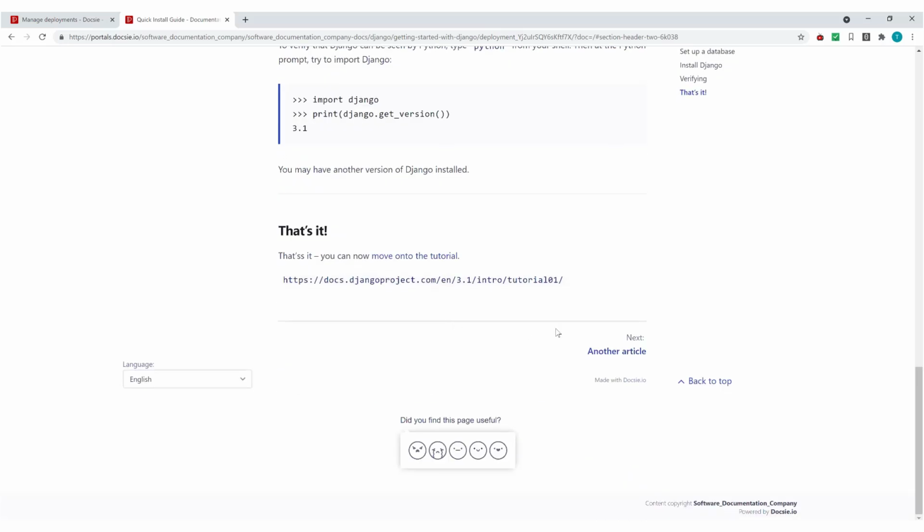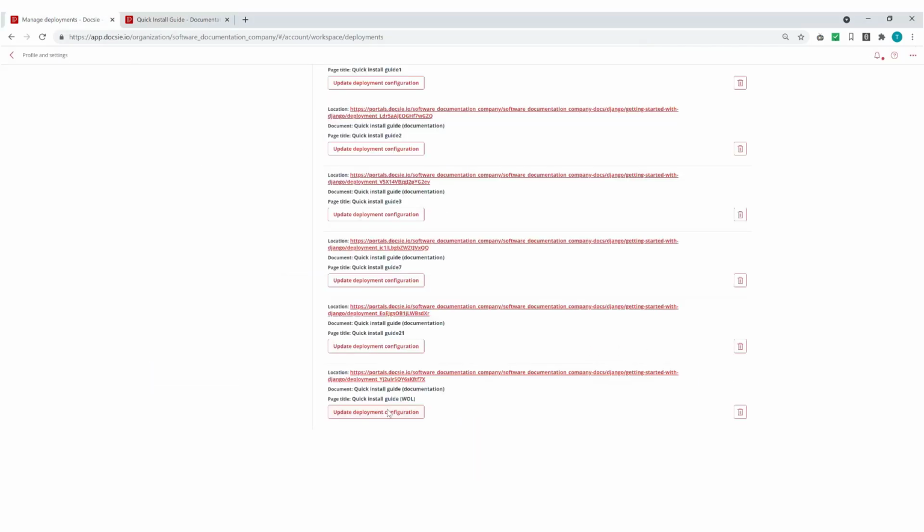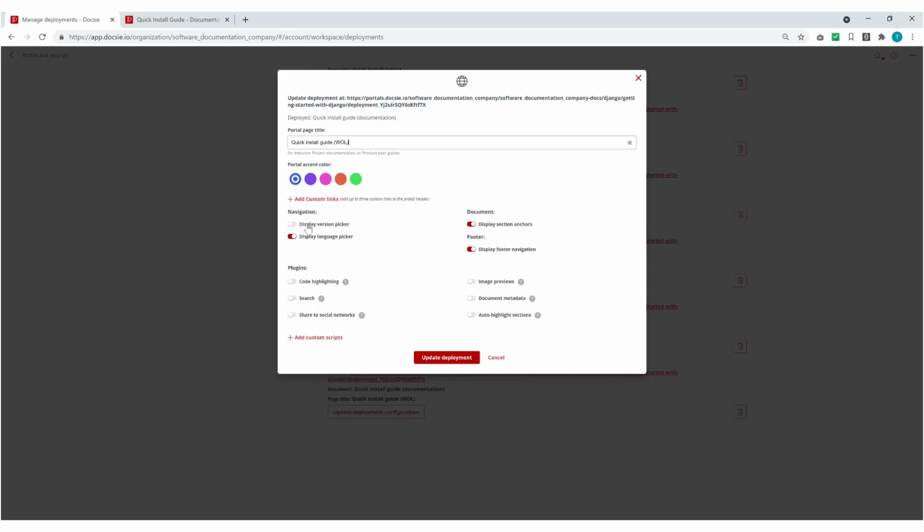We've also added this footer section right here, which allows you to go to the next article, and if you have previous articles, it allows you to go to the previous articles. It's a really nifty feature that has been added. So right now, as you can see, we've added these three features.